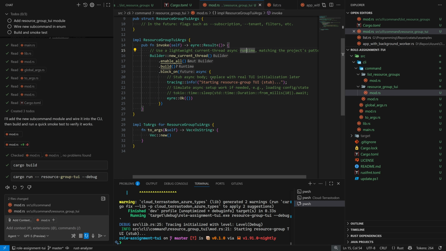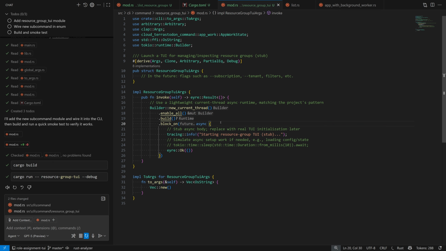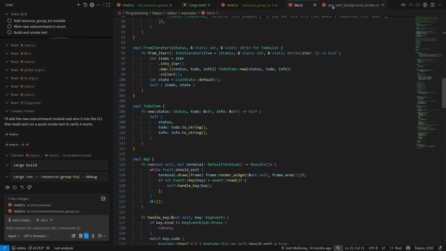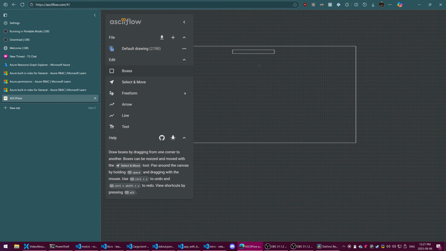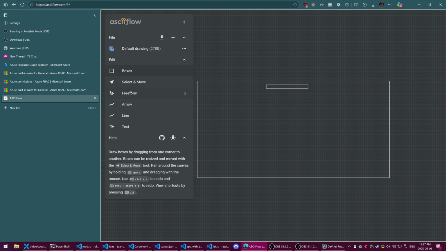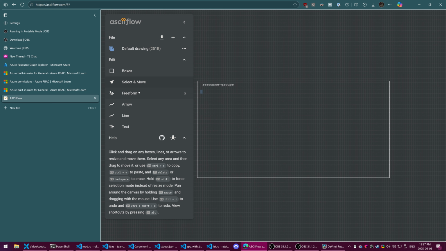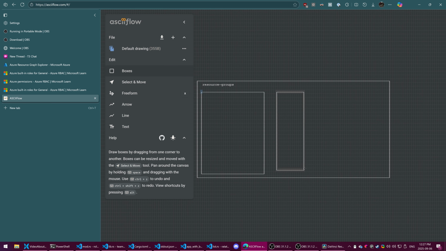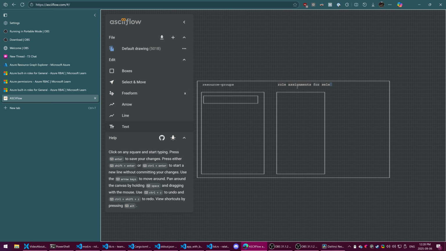So inside here, now we want to do the same thing. Now we have that import. We can provide all of these files and say what kind of app we want. There's a website called Asciiflow that we can use to design this app to start with. So if we say this is going to be resource groups, and let's select and move that here. And then for each of the resource groups, we'll have a list and then the role assignments for whatever item is selected. So in the list, one of these is going to be selected using, instead of a box, a highlight or whatever. And then over here, we'll have the role assignments selected. So we're going to have a layout that's kind of vertical. So let's start with that.